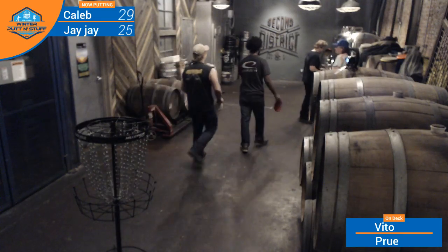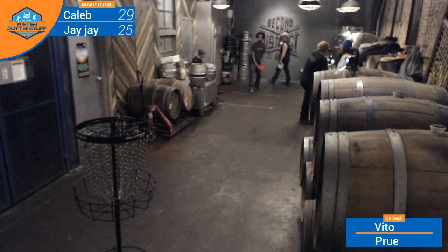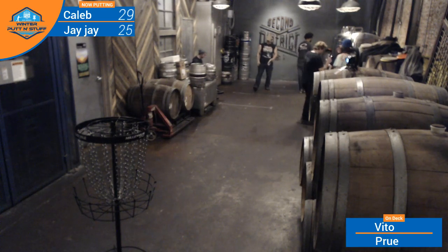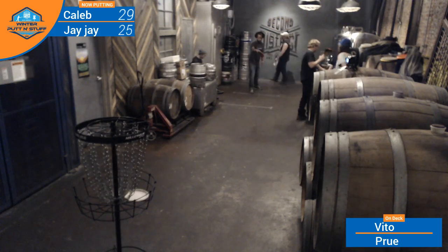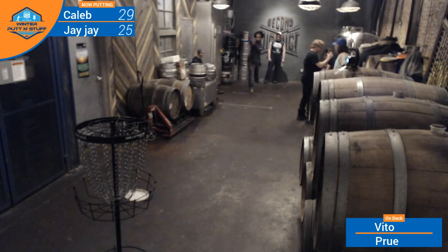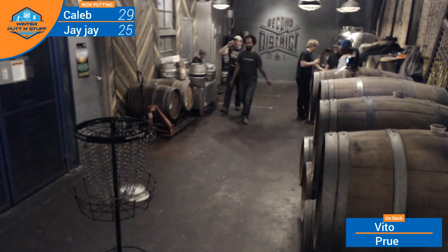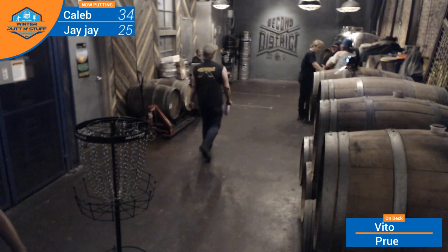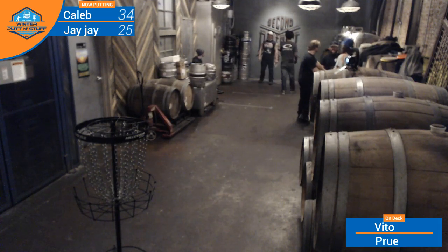I'd say the top half of our bracket here has been putting up some good numbers. So Caleb has an opportunity to put up 40 points by itself without even any playoff or match play. That's exciting to see. Very nice. A couple misses from JJ, and those are those middle ones where if you're able to consistently make those, you're setting yourself apart from the rest of the crew. Caleb finding a way to knock that in there. Sitting at 34, so all we need is just 2 more makes from Caleb. He's going to be putting up a 41-point night, and that's going to be the best we've seen so far.